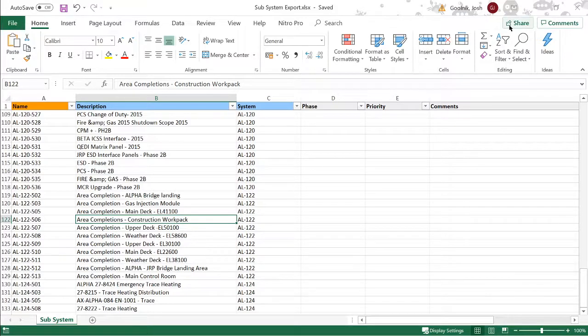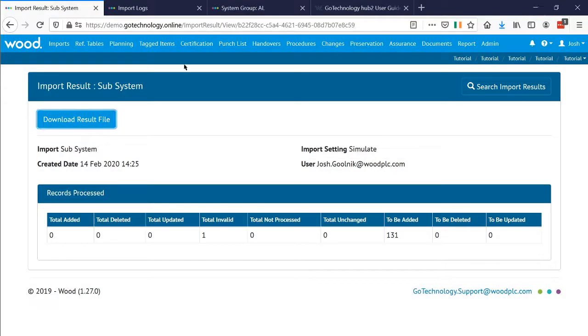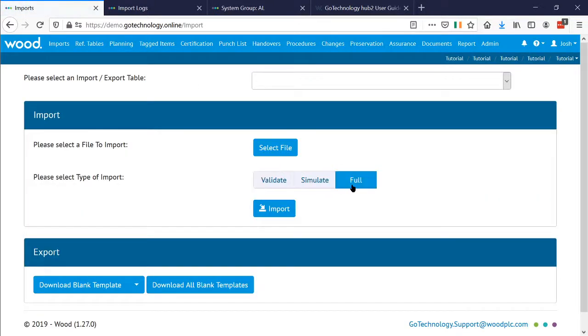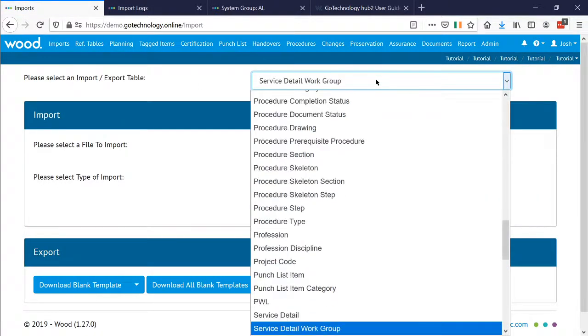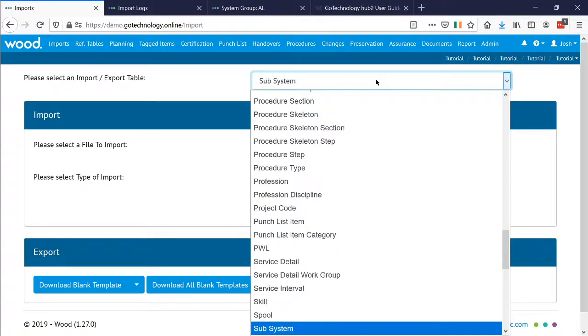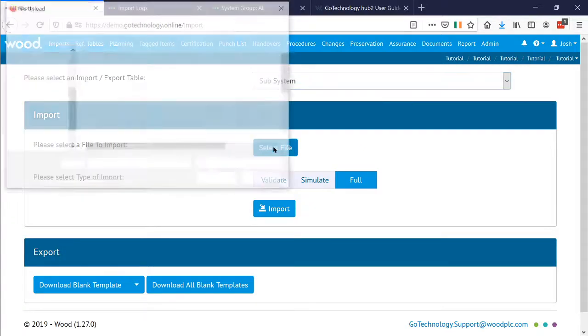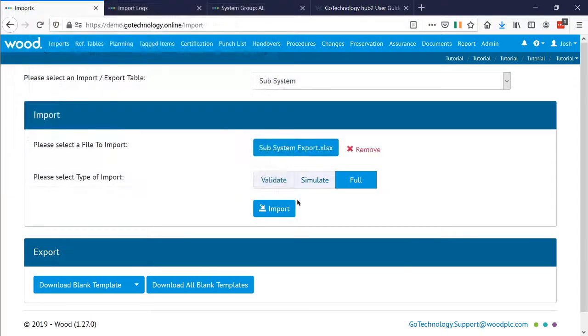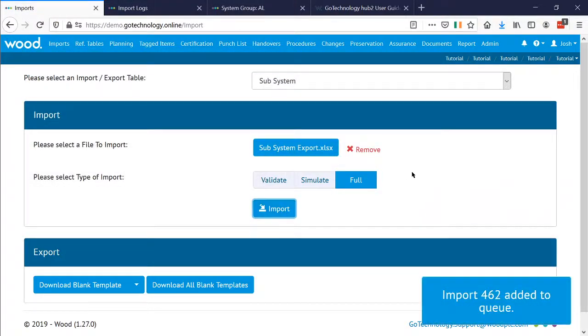And if we go and import that now, import, and I go full and subsystem. There we go. Select subsystem export and full. So import 462, and you can see that thing's turned purple there.